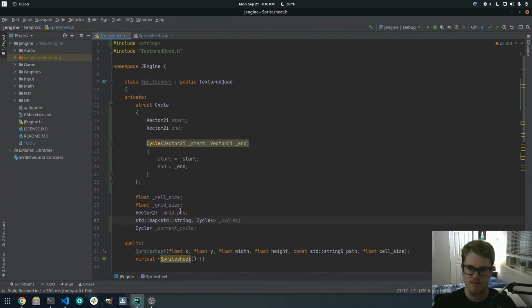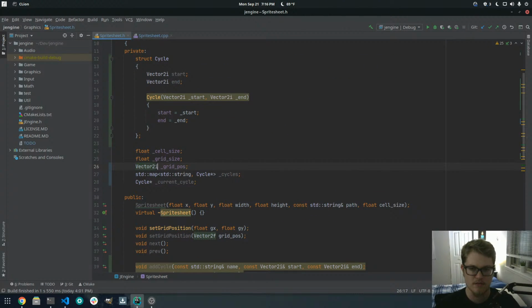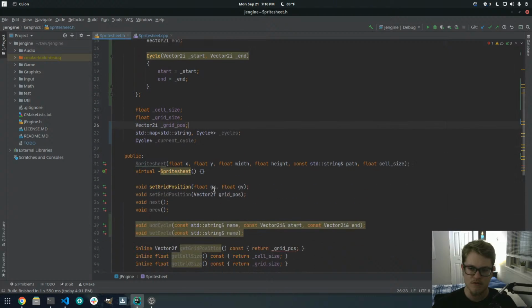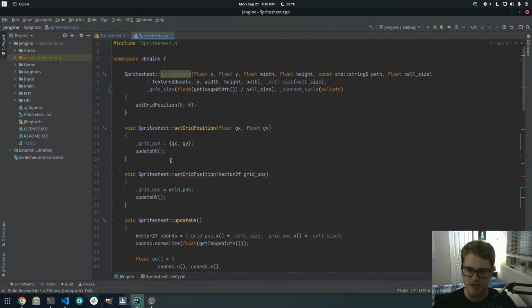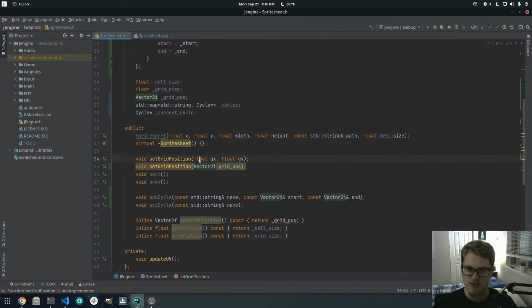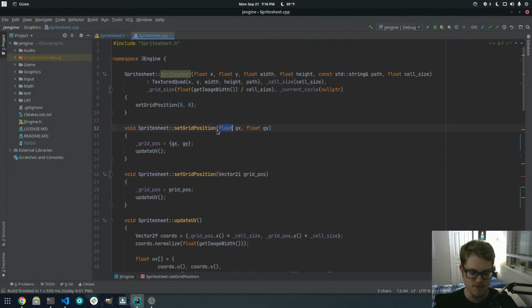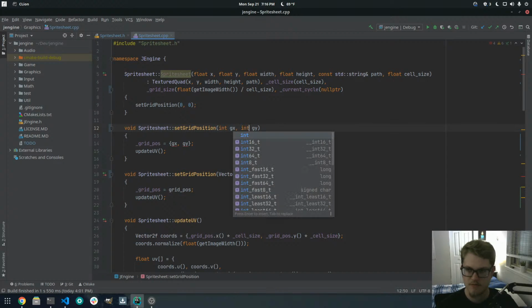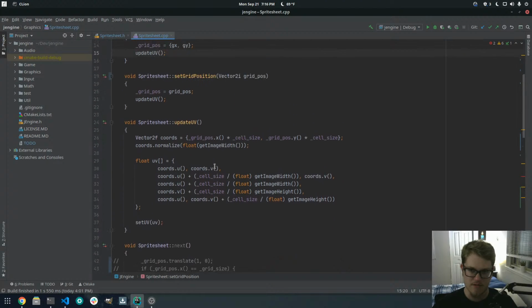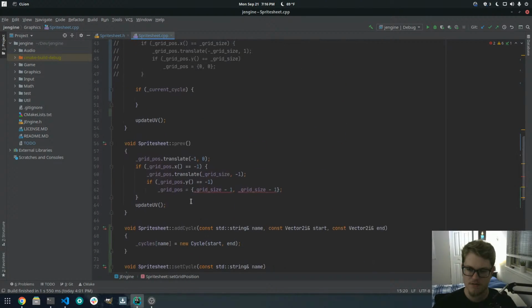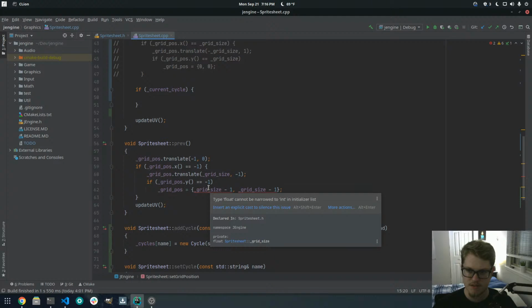I'm just going to change this now. It does not need to be a float. These are integers. You cannot be halfway between one. There's no reason for that. Did I change that? No. Come back here. There is no need for those to be floats. Let's just fix that right now before it bothers me later on. And is it going to get mad at me anywhere else? Yes, it is.